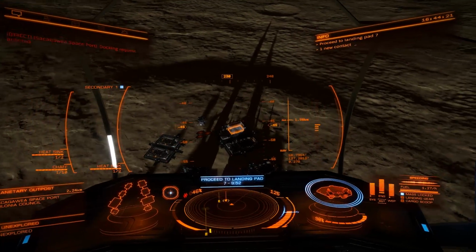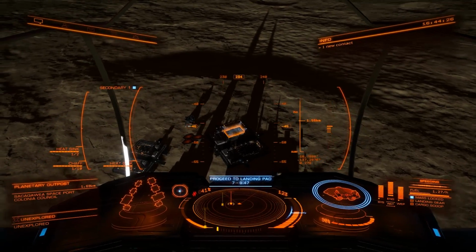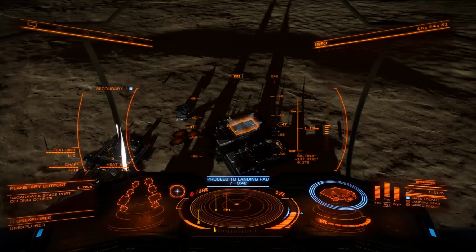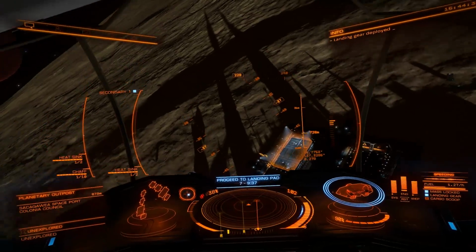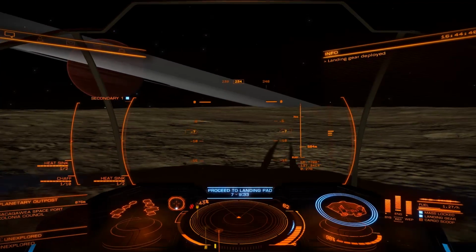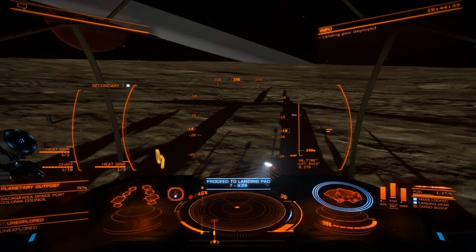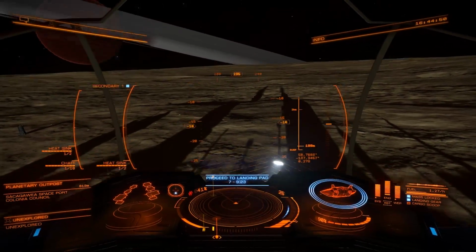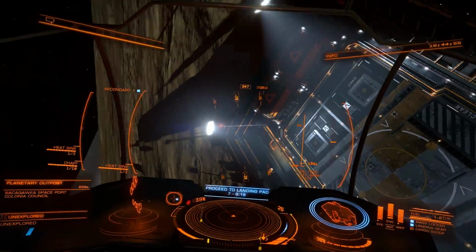Okay. And if my memory serves, I don't think I have an auto-docking computer on this guy. So, we're gonna have to do things the old-fashioned way. Landing gear deployed. Which is fun. Before approaching the landing area. Okay. I haven't actually done this in a minute.